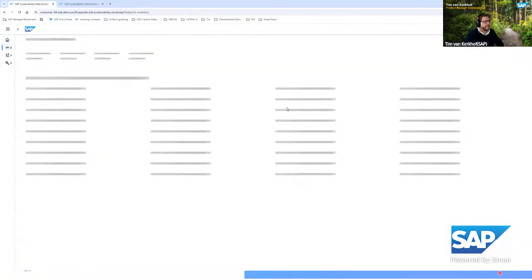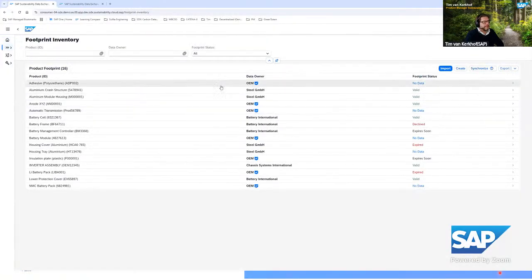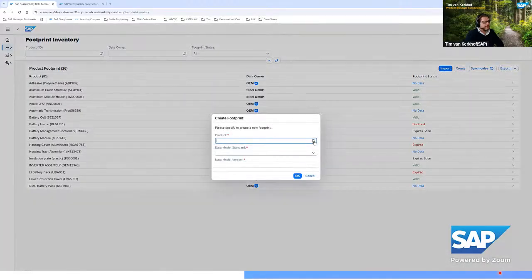Lastly, what I wanted to show you really quickly is that within this, we now have the create option. You can see that we support the creation of those different standards, and each of those standards has different forms connected to it. So version 1 had a different form than version 2.